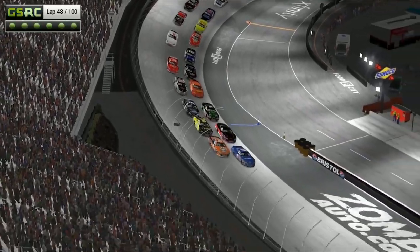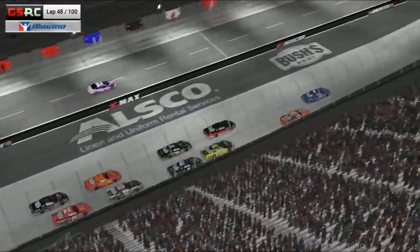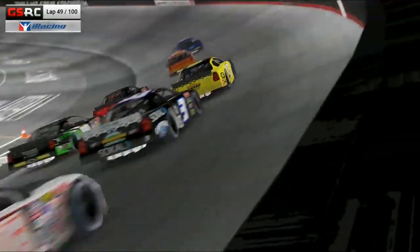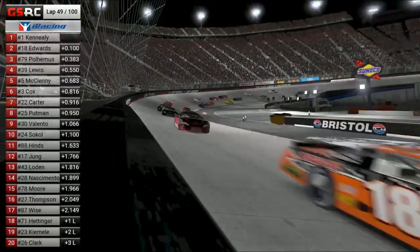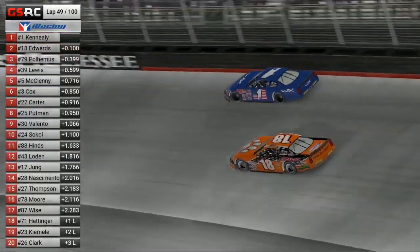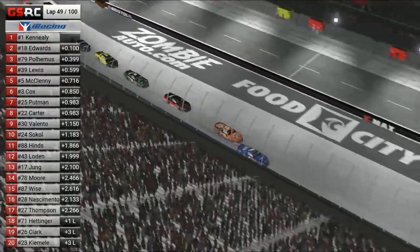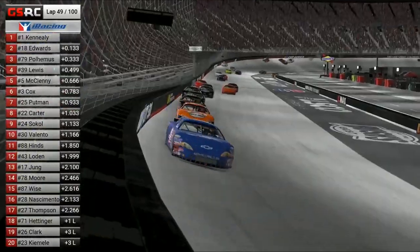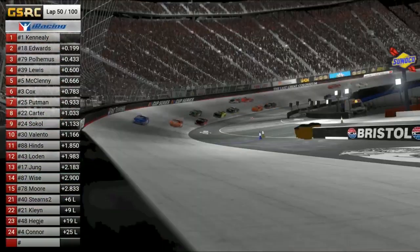Pace car off. Keneally with the green flag. Can he clear Edwards? That's going to be key on the restart. Looks like he's done it for now and immediately slides up in front of the 18. And look at Robbie Keneally driving with both eyes in the rearview mirror right now as the top 2 have pulled away from Holmes, Lewis, and Cade McClenny. That's your top 5. Landon Lewis picks up the spot on the restart as we come around and 1 lap from halfway. Caution flies again and a wreck off of turn 4.